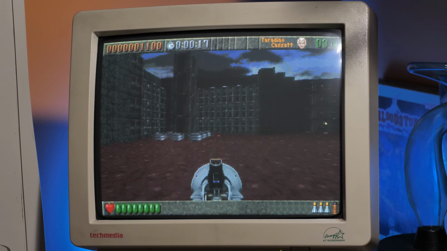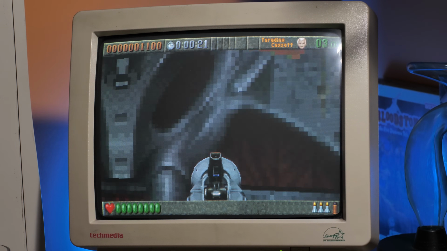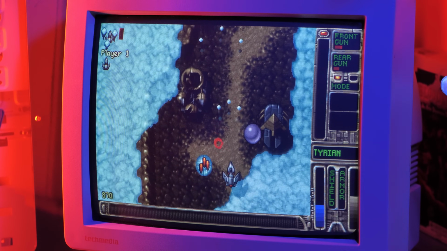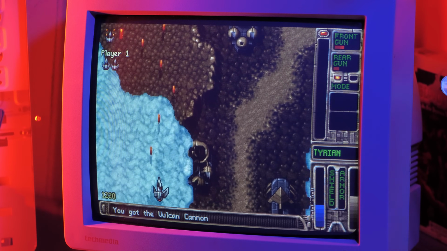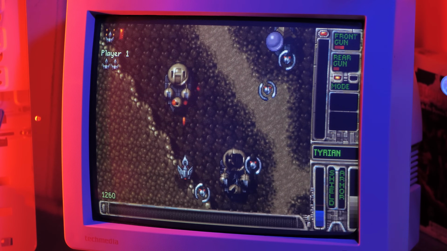This game's really cool. I gotta give it a chance sometime. I've never really actually played through more than the first level. So I'm not gonna load it, but Tyrian was another game that didn't work before either and now works fine. So I'm gonna get onto the games that kinda have some issues now.